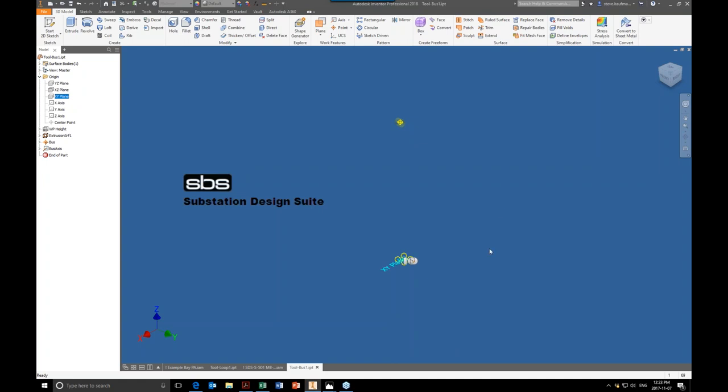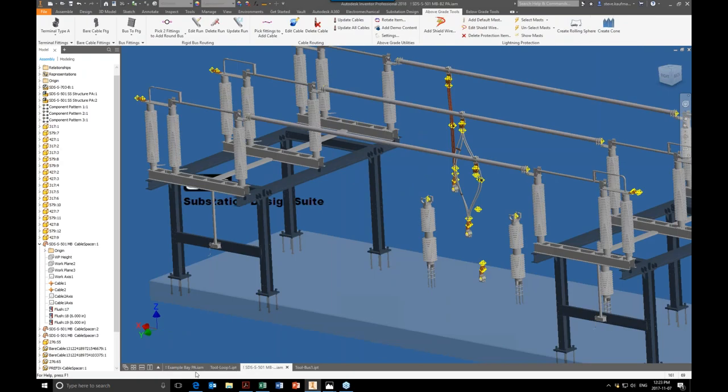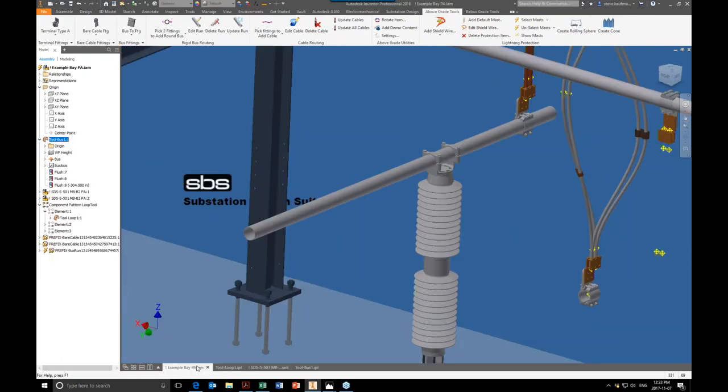But you don't necessarily need it. You can have it completely floating and constrain it in your next higher assembly. And again, I'm just following what we need. We've got a bus and a bus axis in here. So that's a little bit on the cable loop tool and bus axis tool.